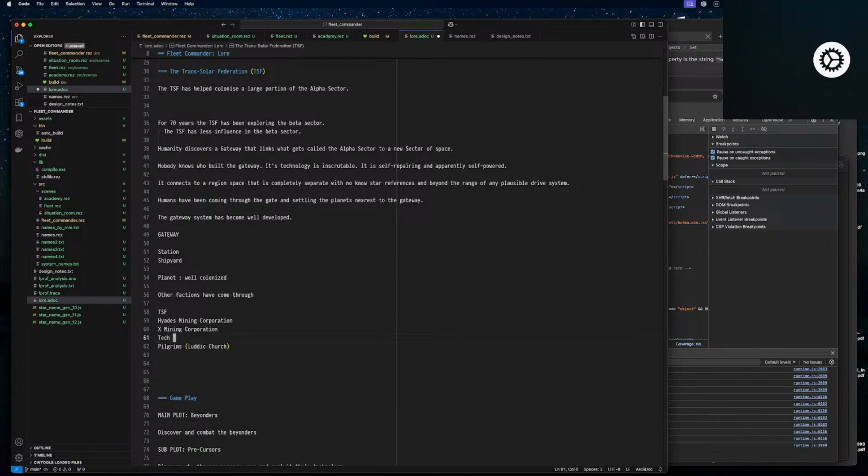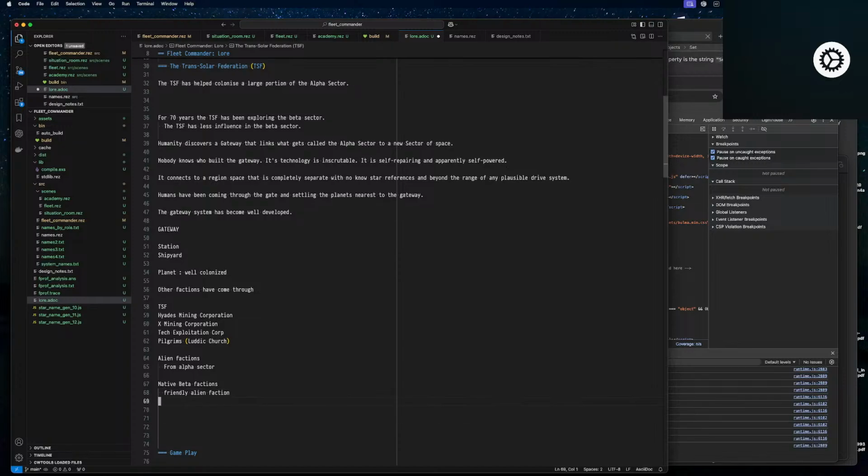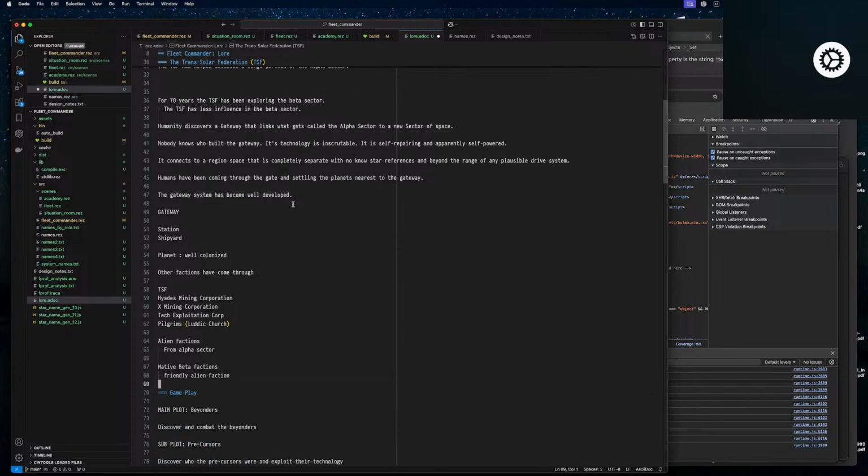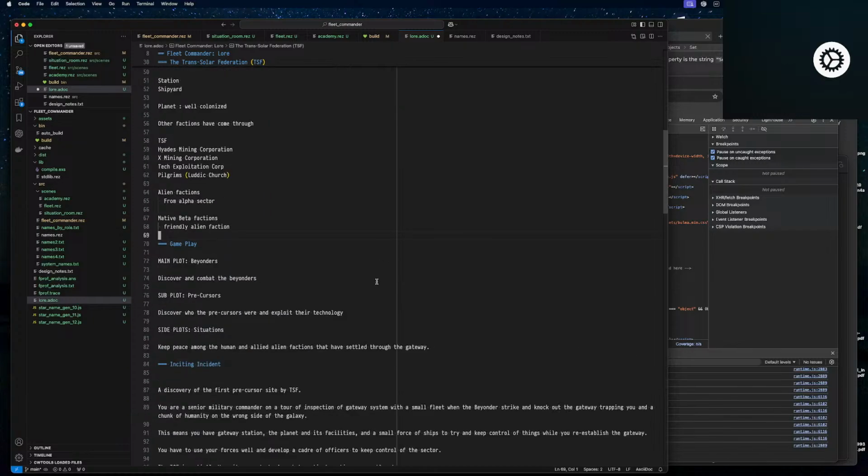Maybe some sort of tech exploitation corporation, something like that. And we might have some alien factions. It does occur to me that we might have alien factions also expanding from the Alpha Sector, but we might have native beta factions as well. So maybe there's a friendly alien faction here. The idea is to create some opportunities for different factions, and then for different things to happen between factions.